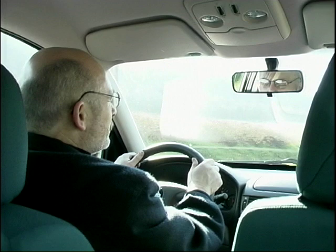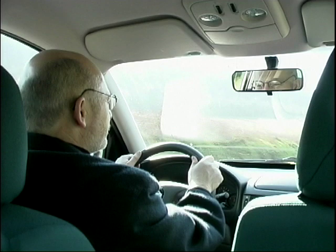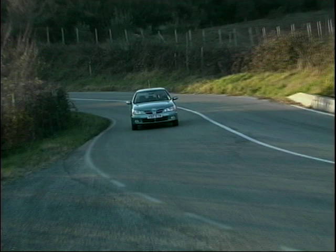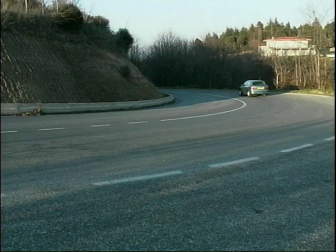The old car never really had any problems as far as driving and handling was concerned — it was a very competent performer. Initial impressions of the new one are that they've gone a step further and improved it, and that's good news. In three-door form, the Nissan actually looks rather sporty, and when you get it on the road it doesn't disappoint. It's got very, very good handling, it's very reassuring, and it's actually great fun to drive.